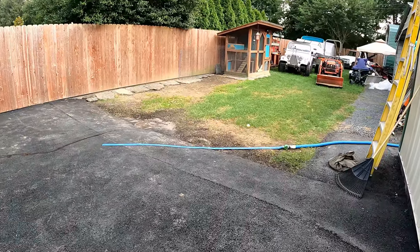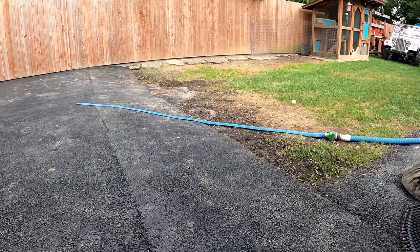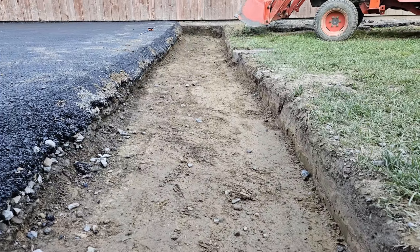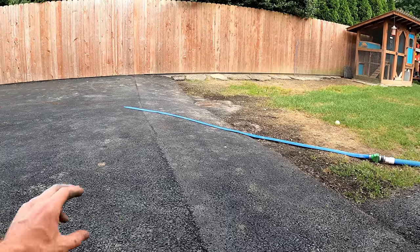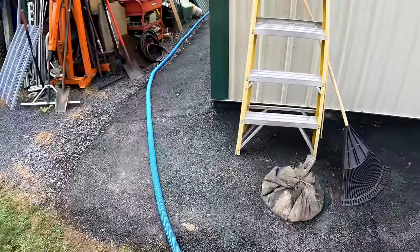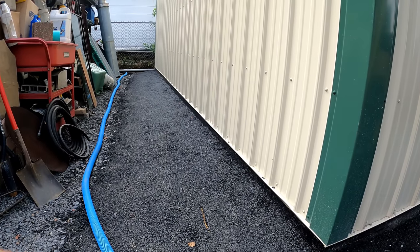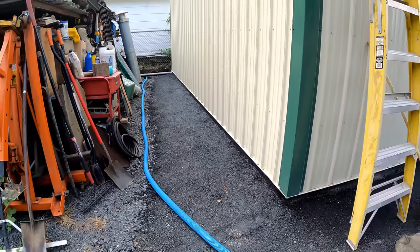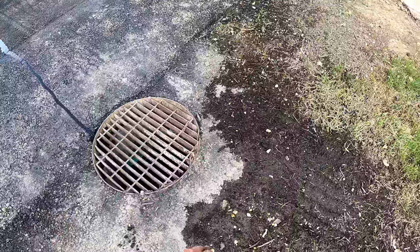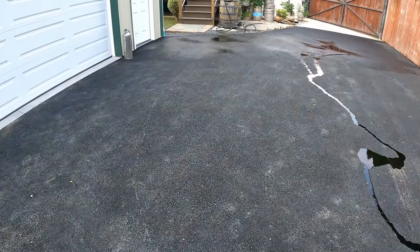After it was done there was still about a four-inch lip between the driveway and the grade — a little miscommunication — so I had them come back and help me do a ramp down into the grass. I dug it out with the Kubota and by hand, put some three-quarter modified, compacted it, then did two inches and two inches for a total of four inches of asphalt. I was left with a bunch of leftover asphalt, which was great — I threw it around the building and ran the compactor over it. I also dug out around my drain four inches and compacted around there since it always tends to erode, and now all the water dumps into the drain.